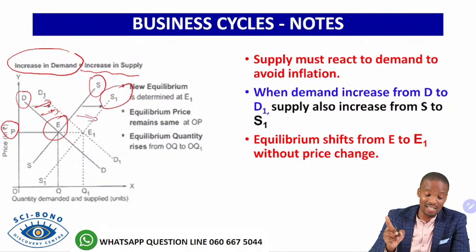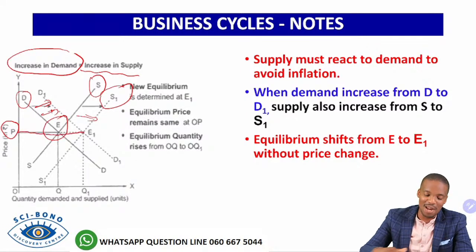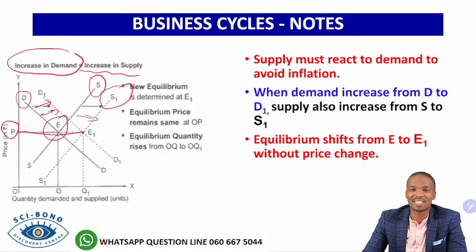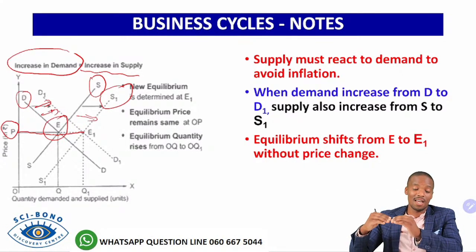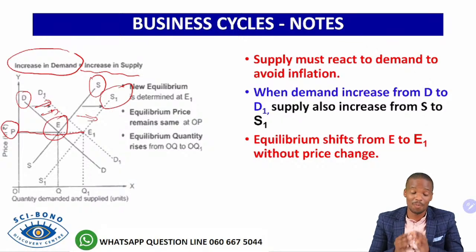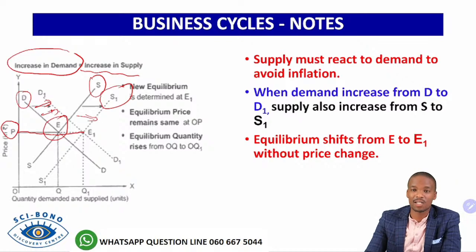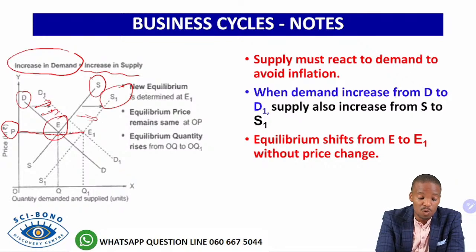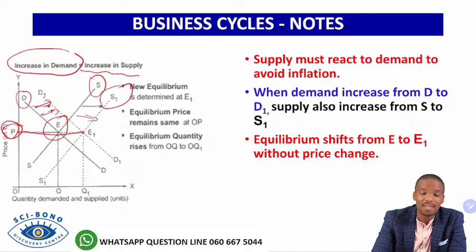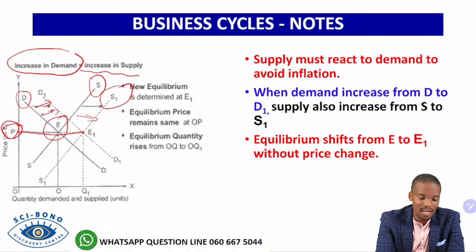And then if it increases, and then look at the price, the price remains constant. It does not change in this case because the demand is equal to supply. This is what we want in the economy. We want a point where any increase in demand for certain goods and services, supply should equivalently react to that. In that way, we'll be able to do what? To control the inflation. So this is the desirable output where we want an increase in demand, supply should react and increase it.